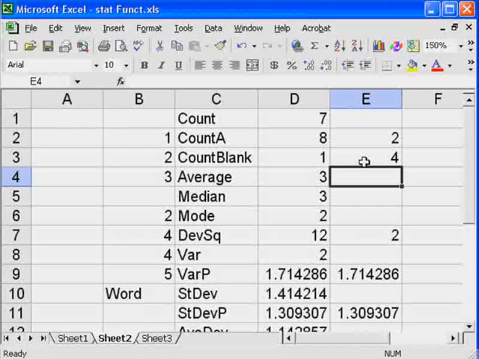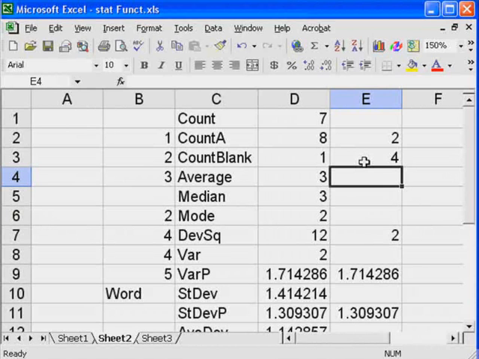Now, it turns out that some very complicated functions, I've never used them, but I understand that some function arguments, not statistical, but some other functions, can require up to 30 arguments. Now, that may seem like a lot, but my mother-in-law can have more than 30 arguments before she has her morning coffee. So in that perspective, it's not a lot of arguments, but to me it would be.